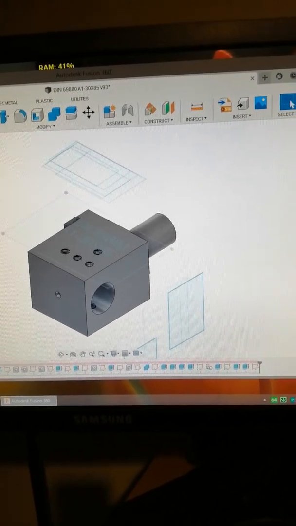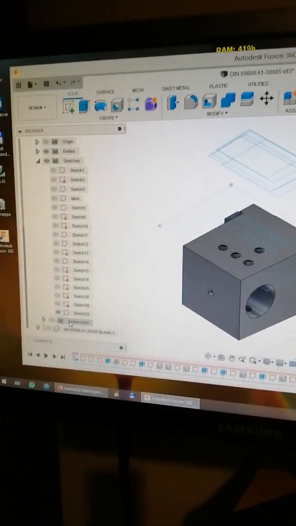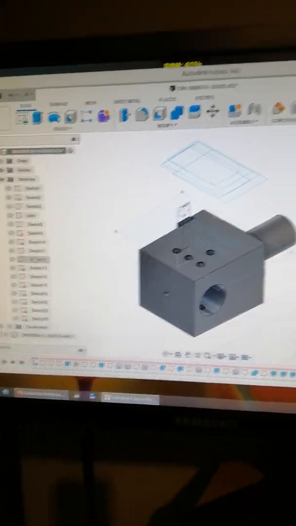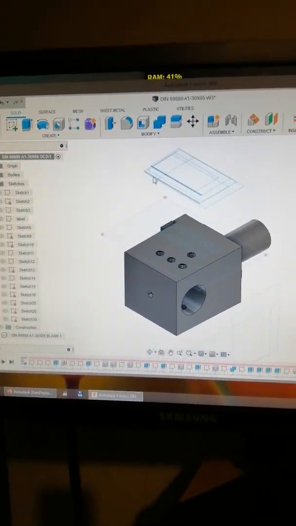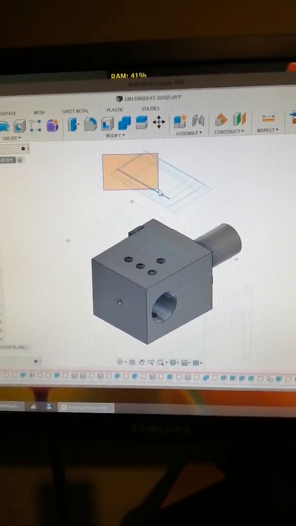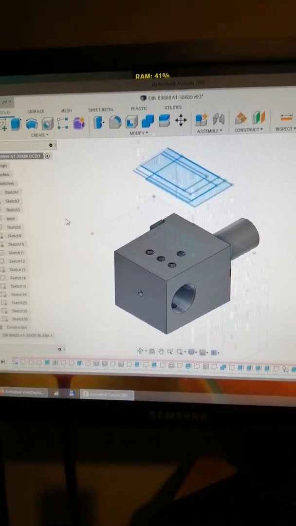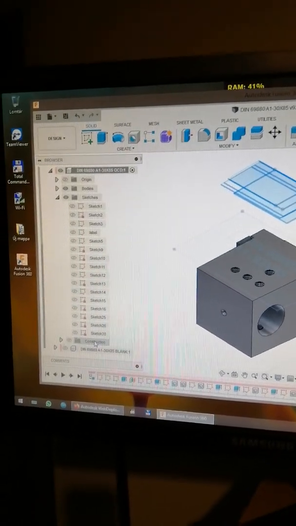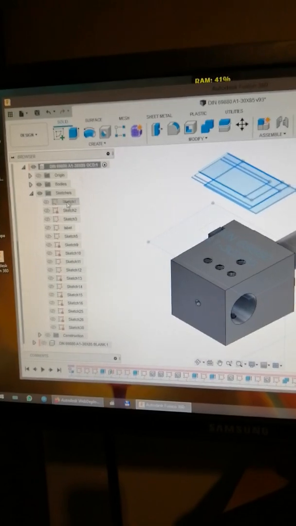So let's see sketches. In this component, I delete this, which is fine. Then these things can be highlighted from this component, but these are not actually under the sketches of this component.